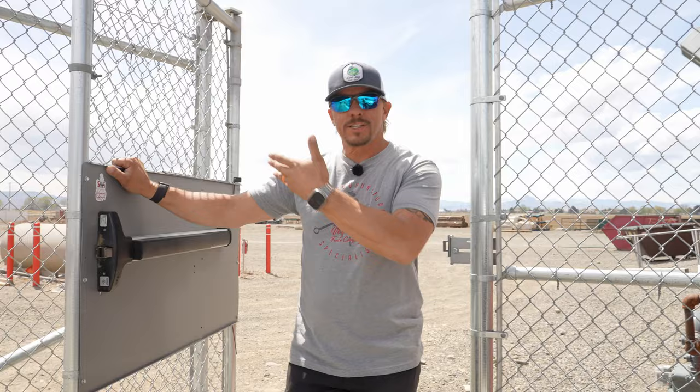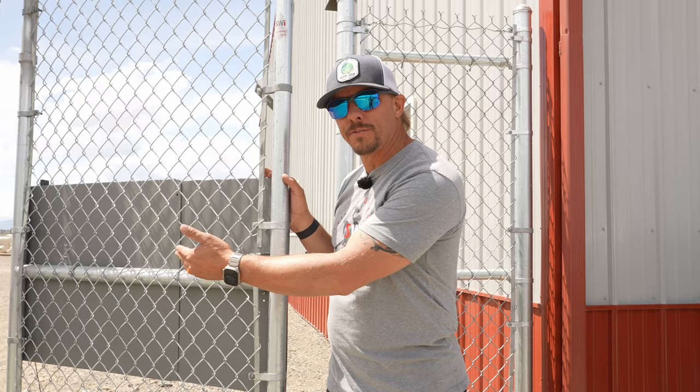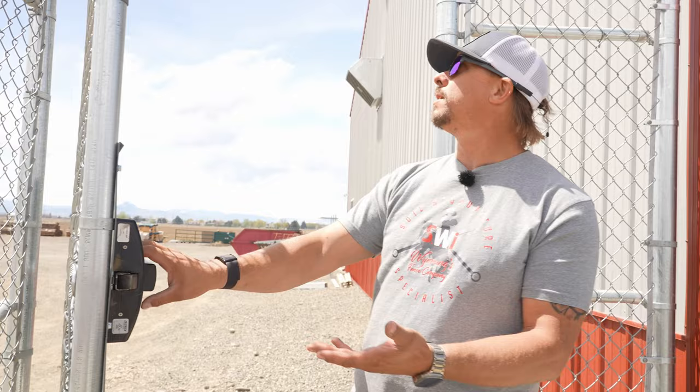This gate right here is probably the most common gate that you'll see. I've heard people call it a door because it looks somewhat like a door and acts like a door. We often call it a single gate because it is a single leaf. It could be a walk gate or a man gate. This one actually has some special hardware so that it will auto close and it has a panic bar on it so that we can get out of it — that way it always stays locked. If you want to see how we install this panic bar and the self-closing hinges, you can check this video out right over here.